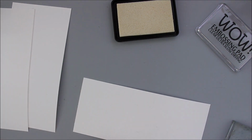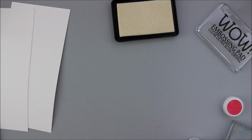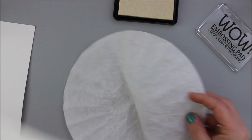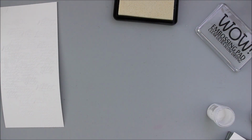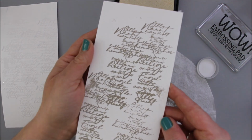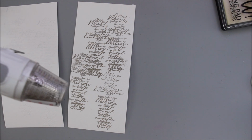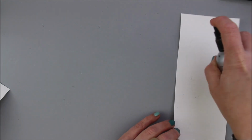To start, I have been stamping with a text stamp onto mixed media papers. To stamp, I've been using an Alexandra Renke clear stamp and the WOW embossing pad. I've been stamping on all three prepared mixed media papers, using the bright white, the clear gloss, and the metallic platinum embossing powder just to get three different backgrounds for my feathers. After they were all prepared, I used my WOW dual speed heat gun to melt the powders and get everything ready to color the papers.